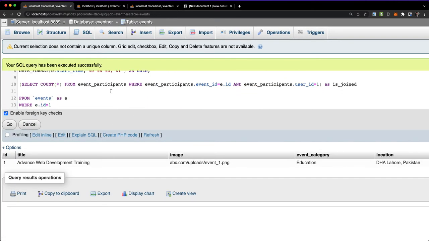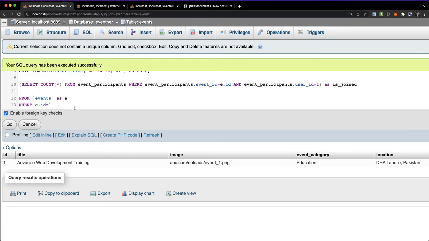So for example, if that is found, then obviously the count will be 1 if the records are found. But the best way to do that is to add a condition which is called a case.